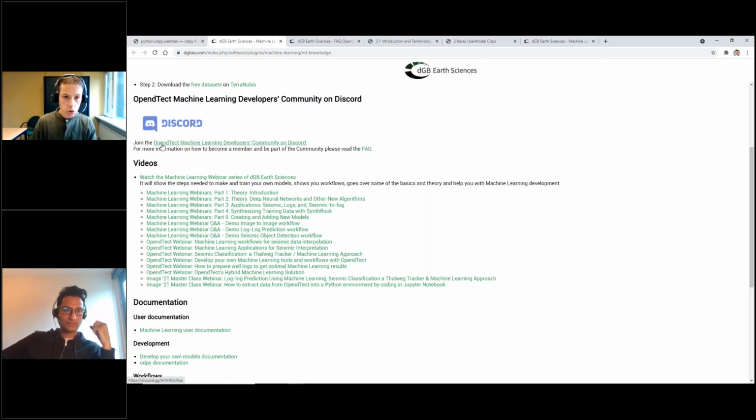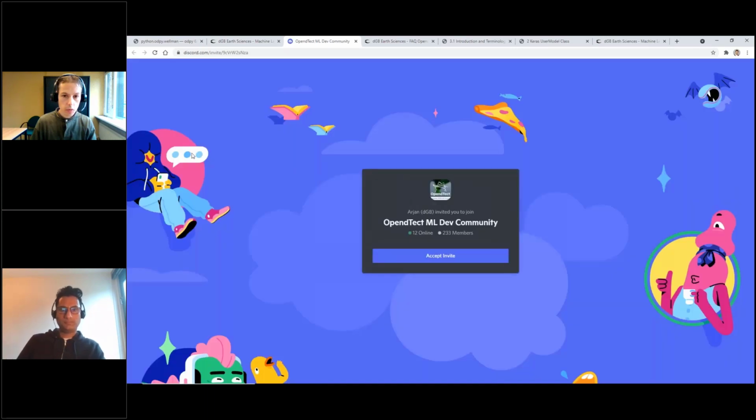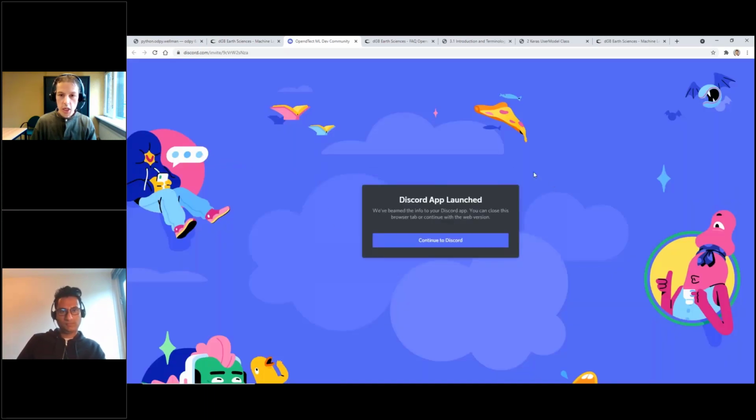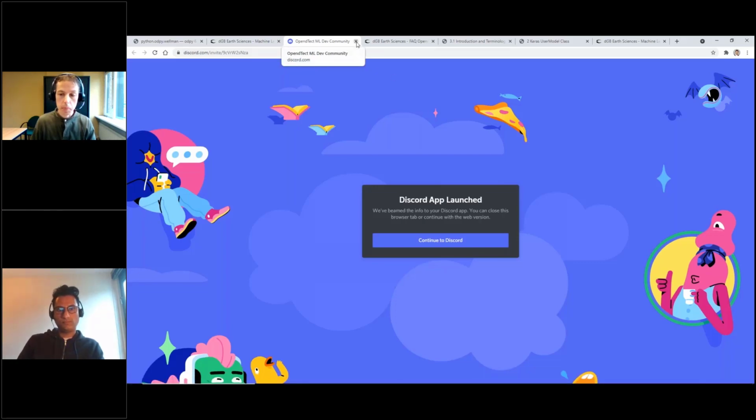Yes, so the easiest way is really to click on this link, join the community. That will have you download the application, the desktop application, if it's not done already. And once you have done this, you can create a new account with username and password, and then connect to the community, to the app. So it's a dedicated application which runs on the desktop, and you can also run it in the browser. You don't necessarily have to use the dedicated application.